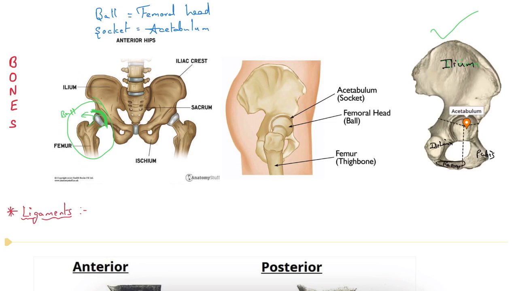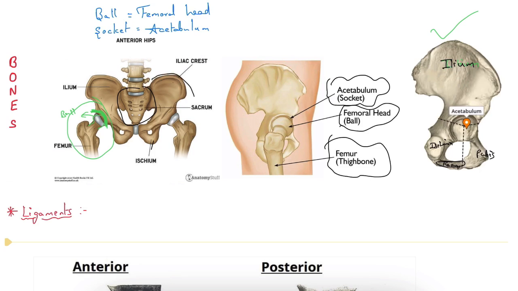If you look at this lateral image, you can easily understand that the acetabulum is formed by these three parts. The femoral head we call the ball, and this thigh bone is called the femur. This is the sacroiliac joint, this is the ischium, the iliac crest, the lateral lip, ASIS and PSIS, everything. When we discuss the anatomy of the structures, then we will go a little deeper.